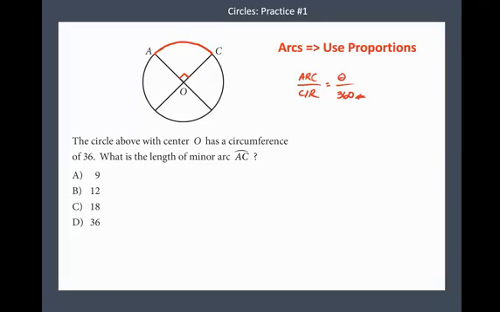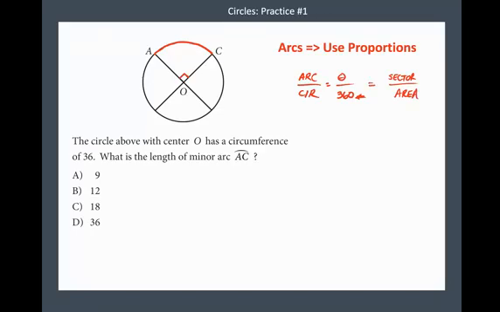One other note, here we're dealing with arc and circumference, which is really mostly the perimeter of the circle and dealing with the outside. A very similar question could ask you about the area instead of the circumference. So instead of arc and circumference, they might ask you about a sector, like a slice of this pizza out of the whole pizza. So that would be a sector or slice of the pie out of the whole area of the circle.